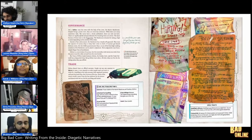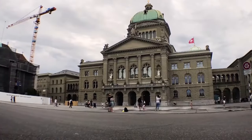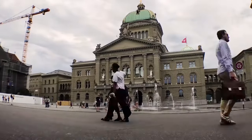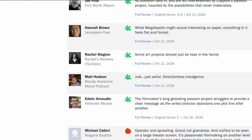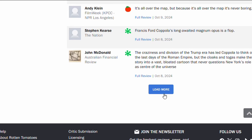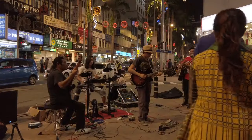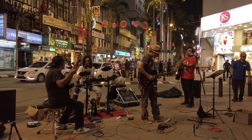In a Big Bad Con panel from earlier this year, creative lead Shubham Mehta says as much: to create a world that feels lived in, there cannot be a singular authority creating one absolute truth about the way people and cultures are. We know from living in our real world that something as straightforward as a movie will spawn dozens of different opinions and takes, and those opinions are influenced by things such as culture, class, religion, and education. When designing a tabletop game diegetically, you have to take into account and display to the audience the diversity of influences and thoughts that exist in your world, otherwise it may start to feel static.